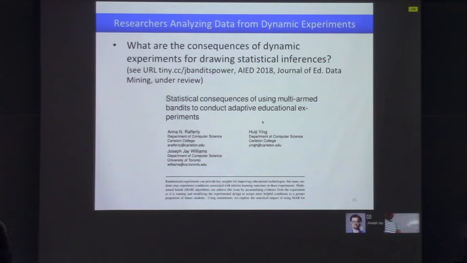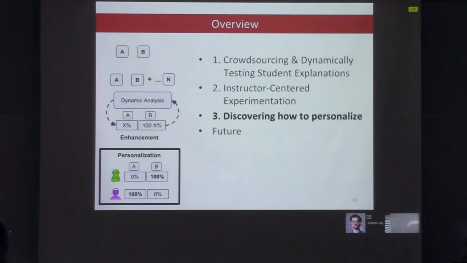One thing we're working on: suppose you replace uniform randomization with Thompson sampling—how do you analyze this data? There's a whole literature on hypothesis testing, and researchers ask how to analyze adaptive data. This is a big focus now. We have a paper at Educational Data Mining about issues with adaptive randomization, and we're working with statisticians on modifying Thompson sampling, hypothesis testing, or confidence interval estimation.